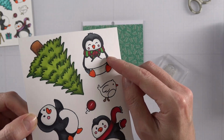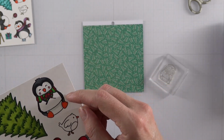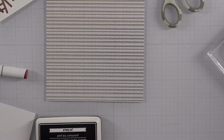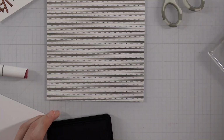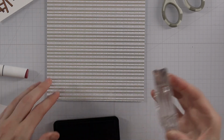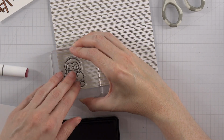I started to color this penguin sweater black or gray because I thought it was part of the penguin, but I realized it was a sweater. So we're going to make up for that. I'm going to fix my boo-boo. And I'm going to take out this holiday cardstock, it's gold foiled stripes. And I am going to stamp my little guy out here.